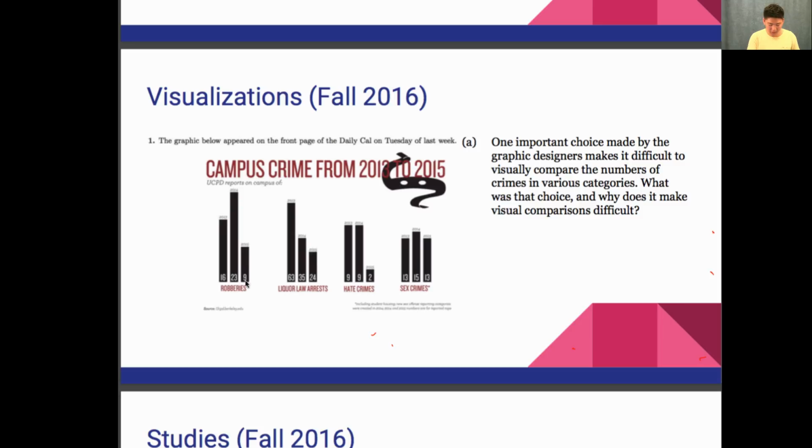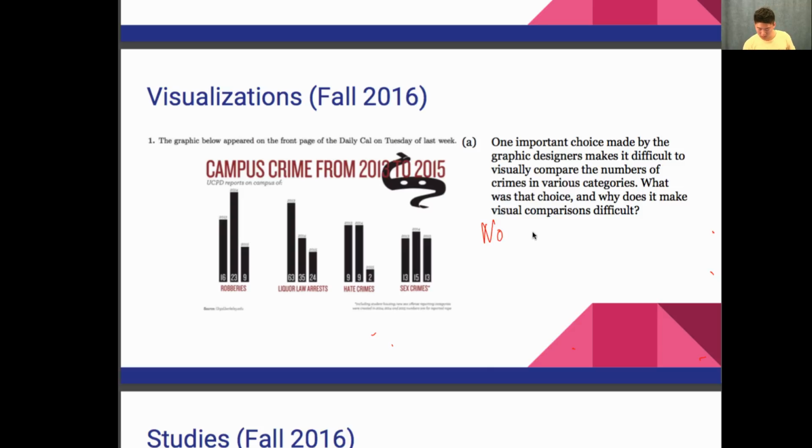So we're comparing numbers of 9 to numbers of 24, and we can see the heights of that. The height for this bar under robberies of 9 is actually higher than the bar under liquor law arrests for 24, and that just makes it very misleading. So why does it make it difficult for the visual comparisons? The choice not to include a uniform height scale between different categories.